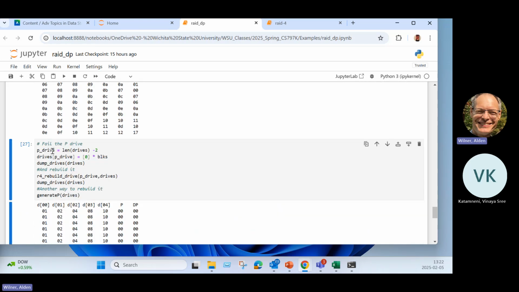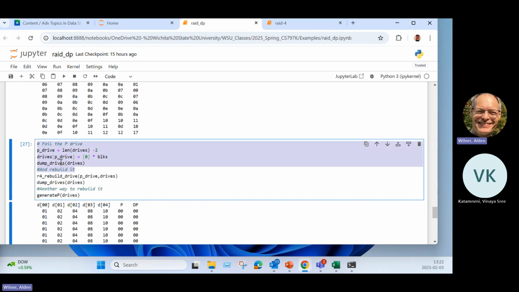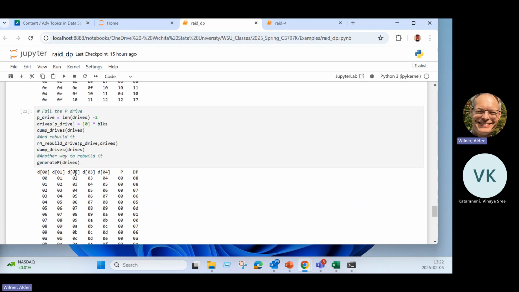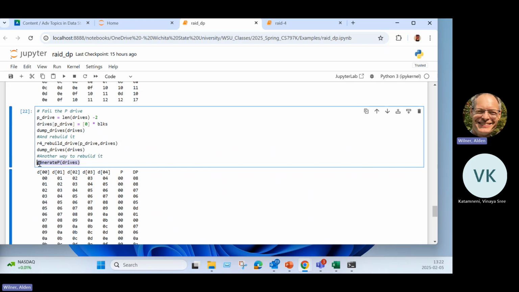We can also fail the P drive and rebuild it by calling rebuild drive with the P drive number, and that will work. Or we could just rebuild the P drive by calling the generate P parity function we initialized in the first place, and it'll rebuild it that way.